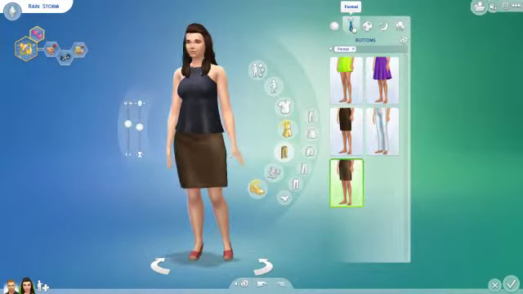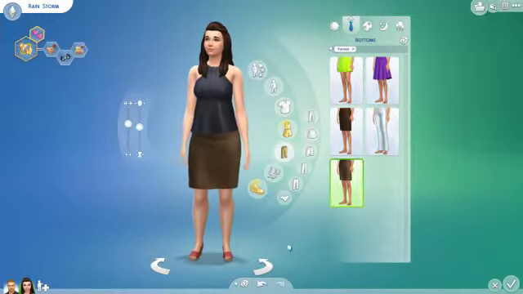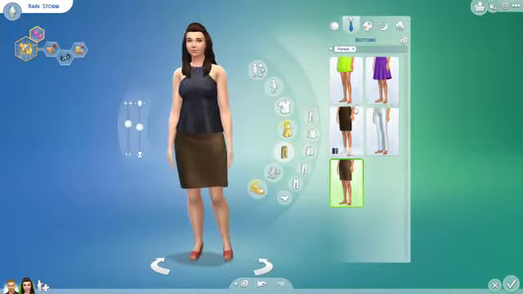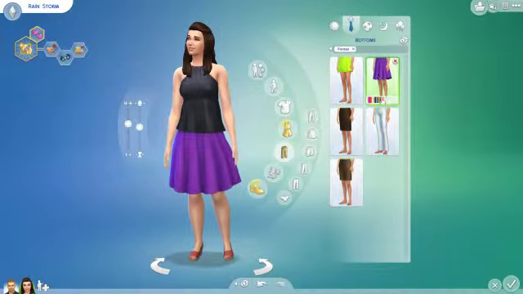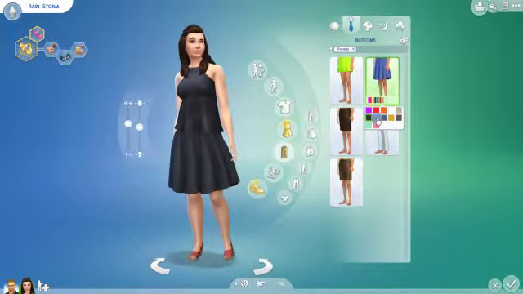Oh no. What'd you do? I didn't do nothing. I just put formal. I guess I haven't. I didn't choose that one. The skirt upper right. Different color. Change that top color. I like the black.